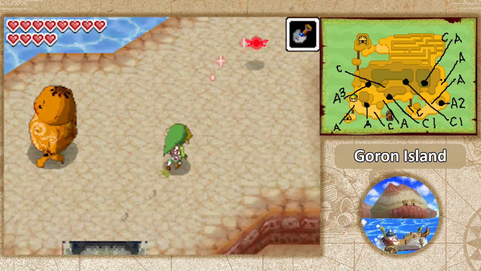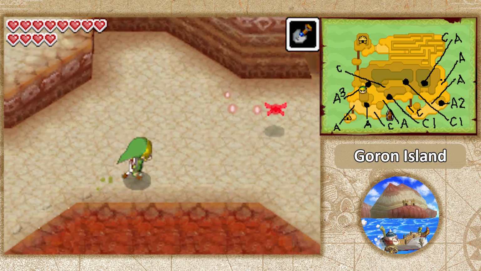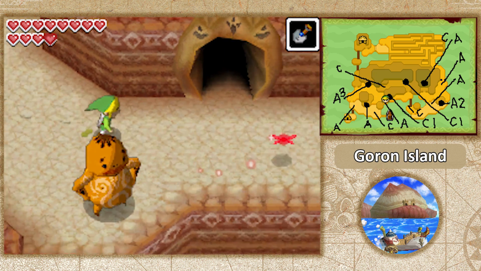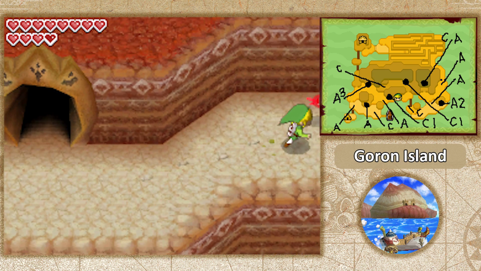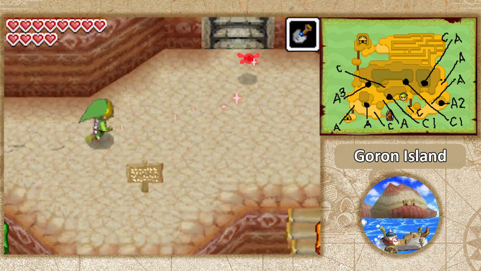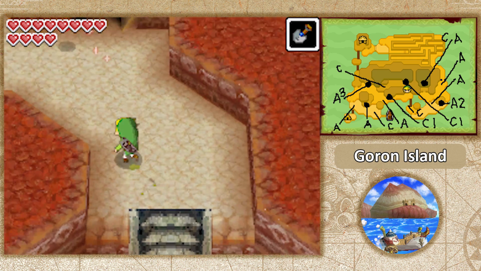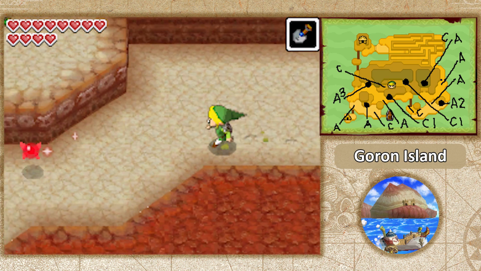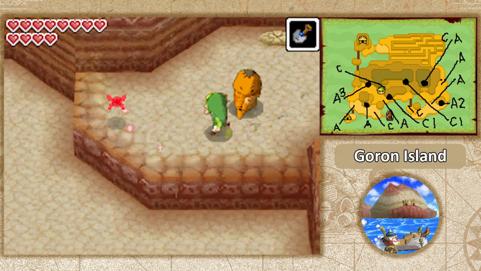You do see it when you first get to Goron Island, on the preview of when you actually arrive, but I feel like this is one of the trickiest placements of treasure chests in the game, and I'm not a huge fan of it because it did cause me great bother. I was trying to get it obviously when we first got here, and I was like, wait, how do you get up there?